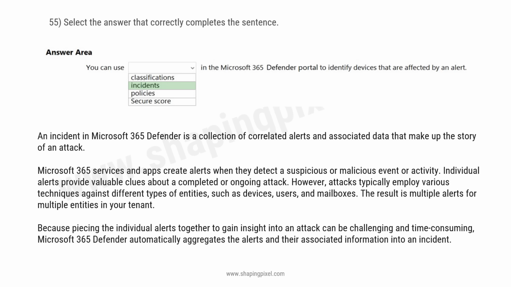However, the attack typically employs various techniques against different types of entities such as devices, users, and mailboxes. The result is multiple alerts for multiple entities in your tenant. Because piecing the individual alerts together to gain insight into an attack can be challenging and time consuming, Microsoft 365 Defender automatically aggregates the alerts and their associated information into an incident.